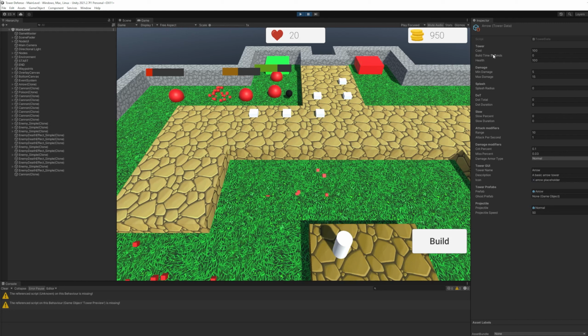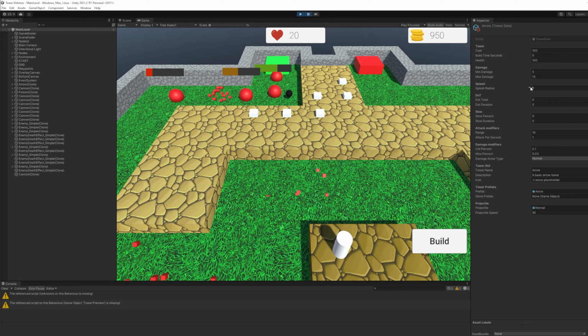Some of them aren't even used yet, like build time doesn't do anything right now. I haven't implemented that. But they have a min and a max damage. So I can show that here in a little bit, but it rolls between these. So every attack won't always be 5 damage or whatever. It's a little bit of RNG to it.